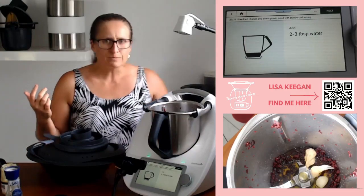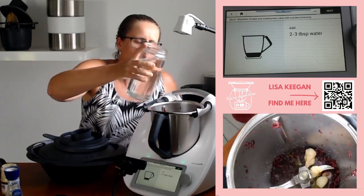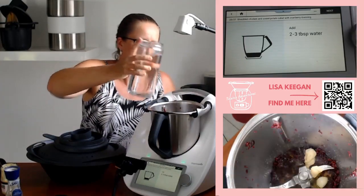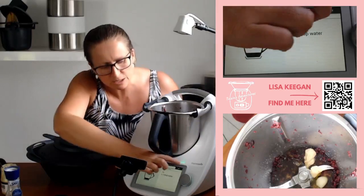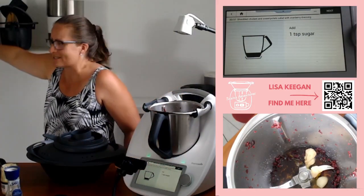Okay, a little bit of water, which is what, 1 to 3 tablespoons. I'm just going to guess and put a dob in. This is actually here to be my steaming liquid in a minute. That looks about right. And now let's blitz this up. Oh, whoops, forgot the sugar and the salt. Of course that needs to go in.